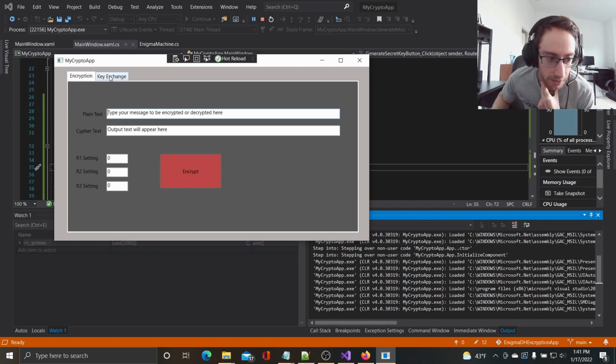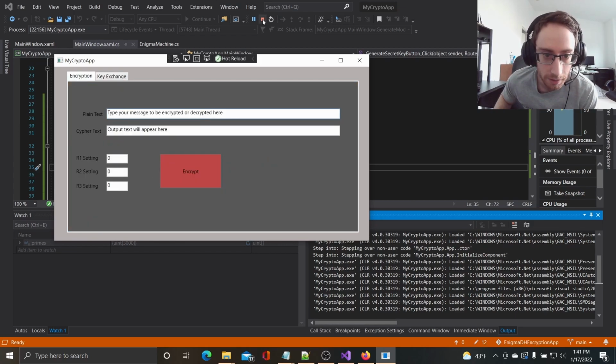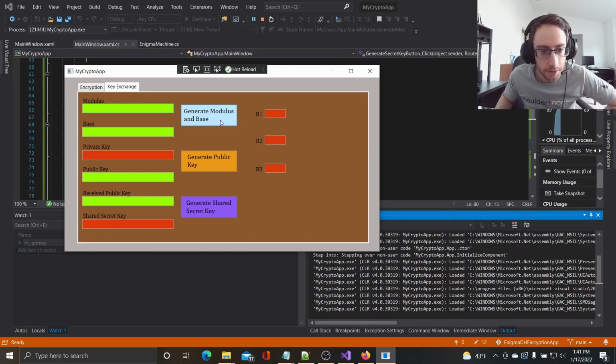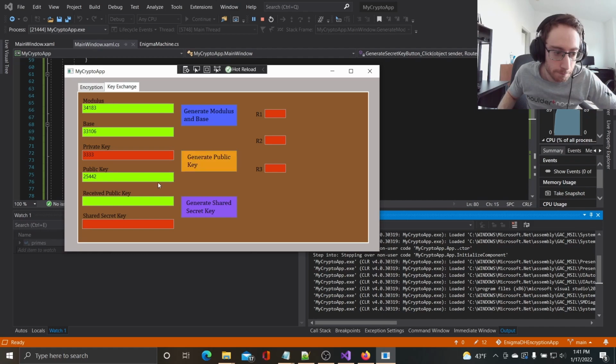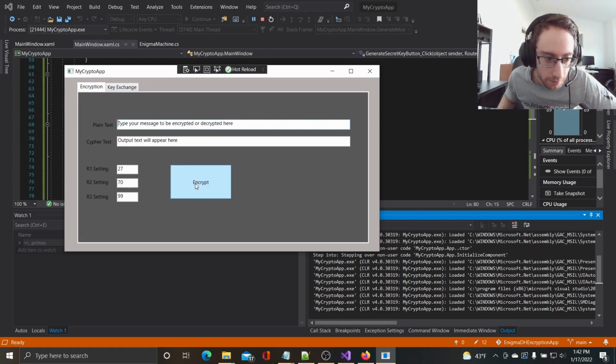And actually, what would be nice is if we shouldn't have the user type these in. We should just pass these settings all the way over to this tab here. So let's do that as well. Let's try it again. We'll generate a modulus base pair, generate a private key, get a public key, copy it, maybe make this a 3. We got this shared setting 277099, 277099, and we have an encryption setting that should only work here. And if we change this even a little bit, it's garbage.